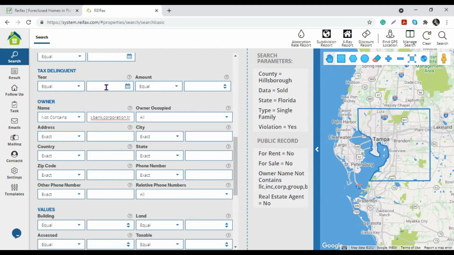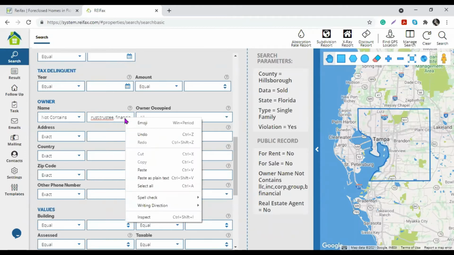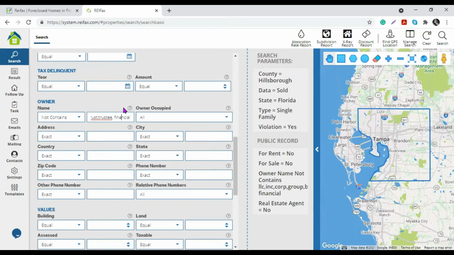You can find them maybe like TR, trust, trustee, okay. Let me see what else. In group. Okay, maybe try to add also the word financial, okay? I think it's with a T. Let's try to leave it at that, okay.